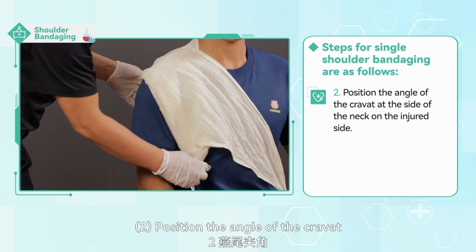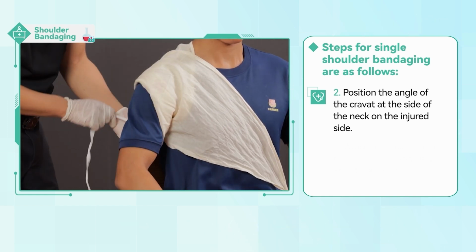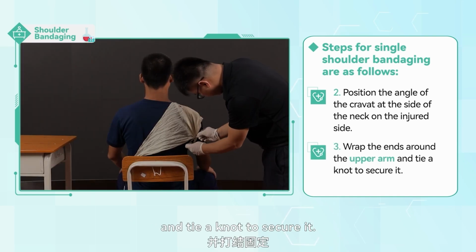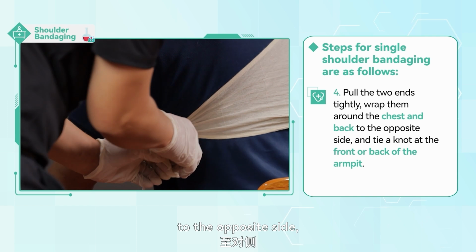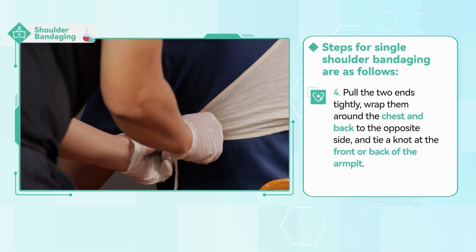placing it on the shoulder. 2. Position the angle of the cravat at the side of the neck on the injured side. 3. Wrap the ends around the upper arm and tie a knot to secure it. 4. Pull the two ends tightly, wrap them around the chest and back to the opposite side, and tie a knot at the front or back of the armpit.